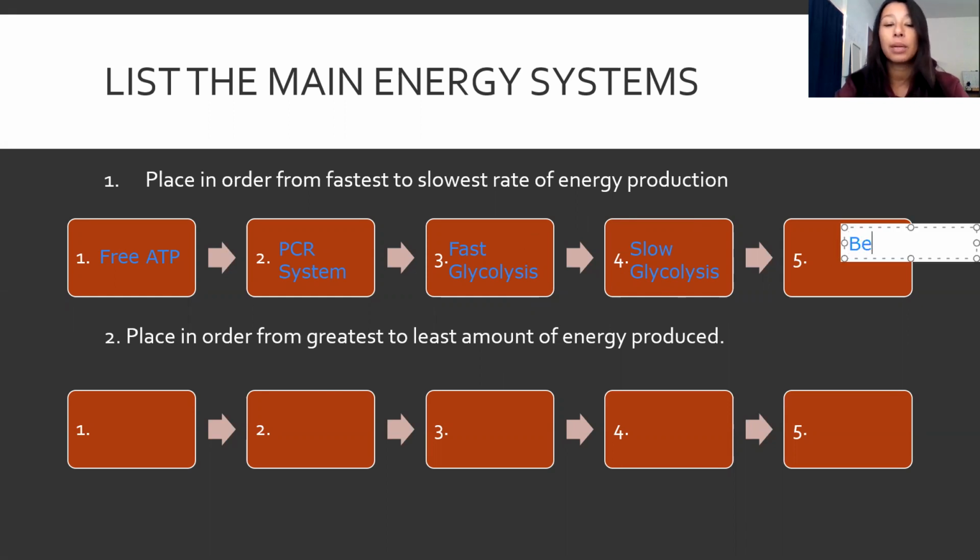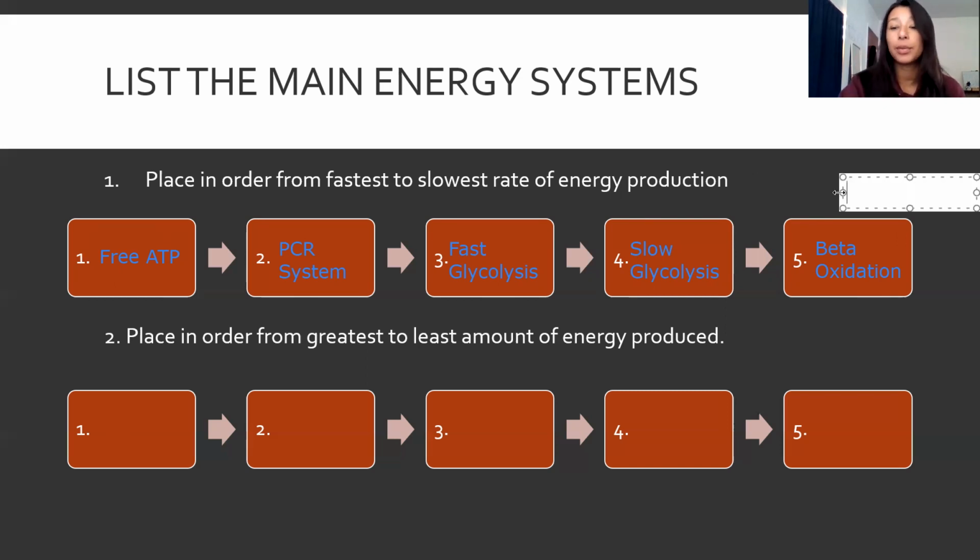And then our very last one we're gonna label as beta oxidation, which is when you start with a fat, but this also includes the electron transport chain as well. All right, so if you know this one, you can probably answer the second one because it's really just in the opposite order. Okay, so think about, even though it may be the slowest, this one's probably going to produce the most energy. Think about that final ATP number. All right, that one's pretty easy.